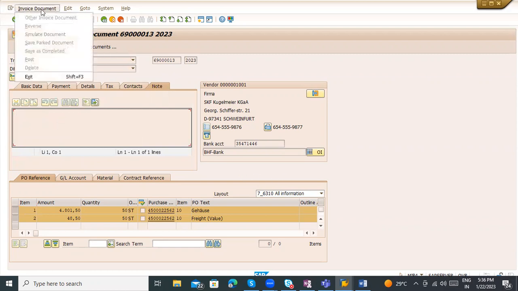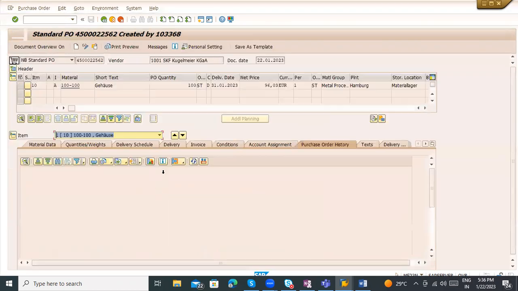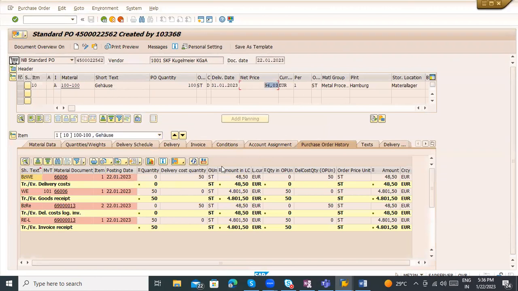Here we also have the option to park and post, which is useful if I still have some problem posting and need to validate something, then I can park it. You need to validate the quantity, how much it is and how much the amount is, and whether the calculation of the price is correct or not. All of that we have to check here.